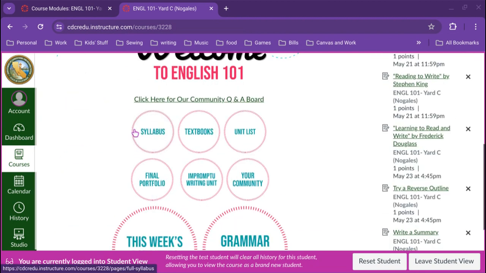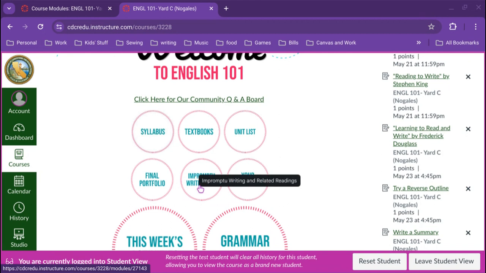Alright, moving on, I have updated these links. So you will see the syllabus here. You will see links to your textbooks here. If you want to navigate back to a previous unit, you can do that here. I've got your final portfolio essay, your first essay in there. There's no due date on it yet. We'll have to stay flexible with that, and there's no way to submit the essay yet. We'll get to that later, but this way you can kind of read it ahead of time and see what you're supposed to be doing.